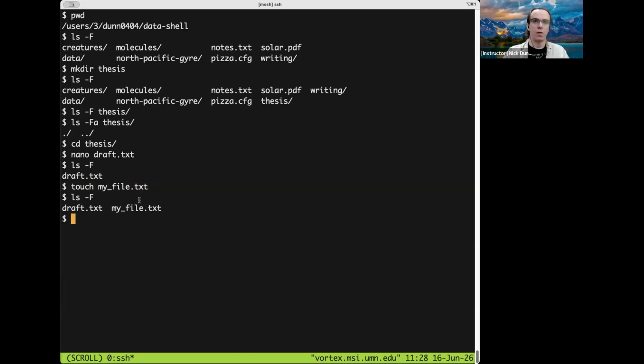As to why you might want to create an empty file, sometimes it's a convenient placeholder, like you're going to come and write some text in here later. Or maybe the presence or absence of this file is something that modifies the behavior of a program that is running in this directory, or it will be a place that a program will write some output in this directory, but only if the file already exists. So there's a number of possible reasons in these various command line workflows why you might want an empty file. And touch is one way to do that.